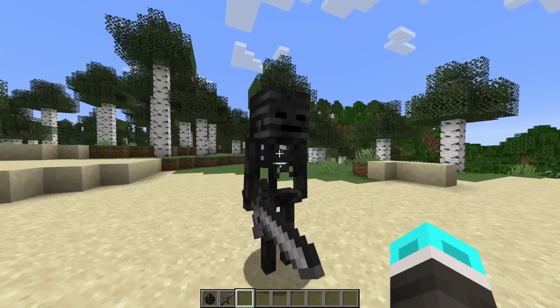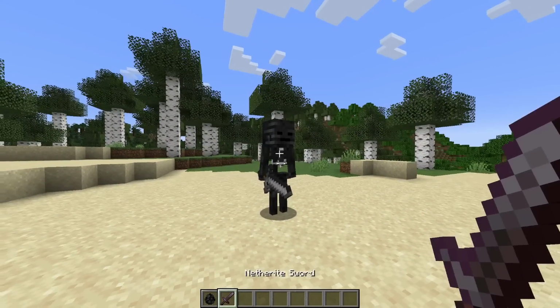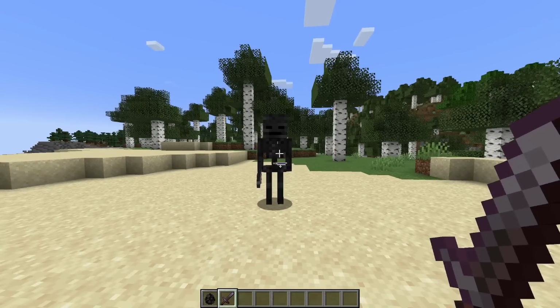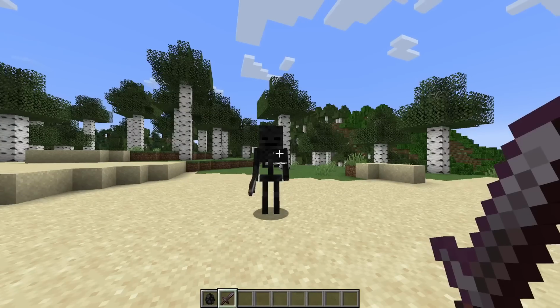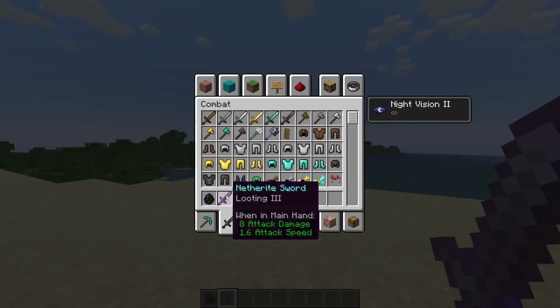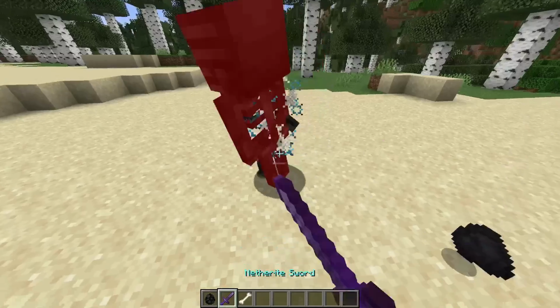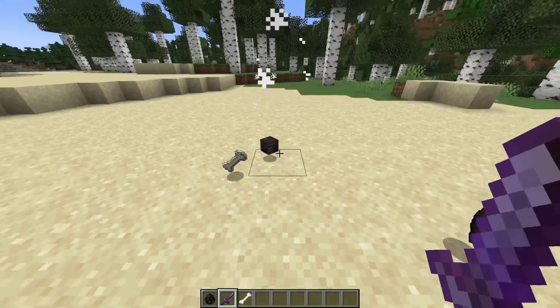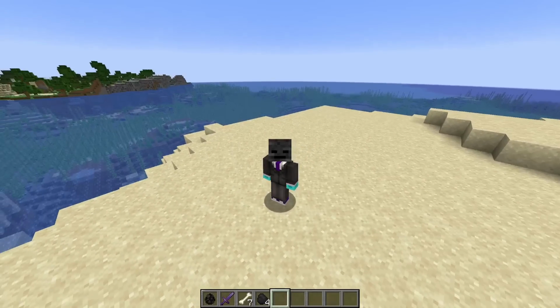Mobs with a really rare drop chance, like wither skeletons with their skulls, that normally have a 2.5% chance, now have a 3%, and each level of looting will add another 3% rather than 1, meaning with 3 levels of looting, you have a 12% chance versus about 5.5. So I've got looting 3 on my sword. Let's see how many of these guys it takes to get a wither skull. And I got lucky. That was actually my 3rd one. So now you don't have to go grinding nearly as much to get these types of things.